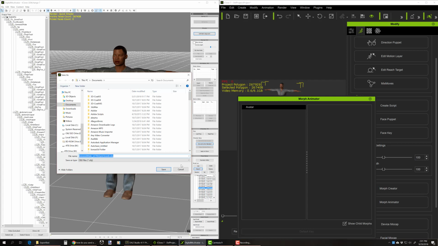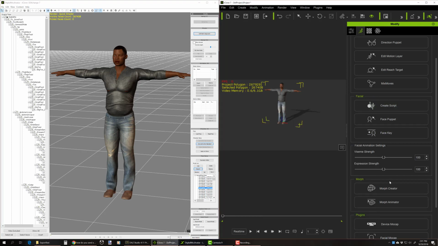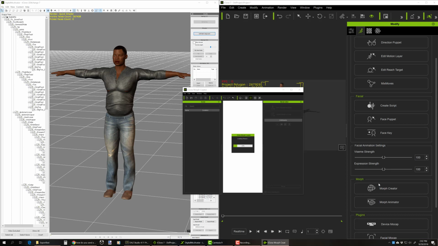At that point, I would have to re-import it into the Morph Creator tab in order to be able to utilize it. The only problem with that is that you basically have two versions of the same morph, doubling the size of the file.